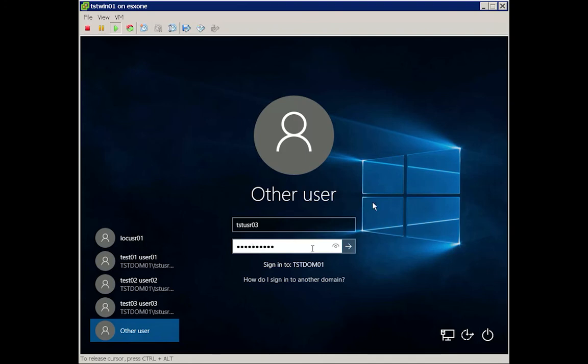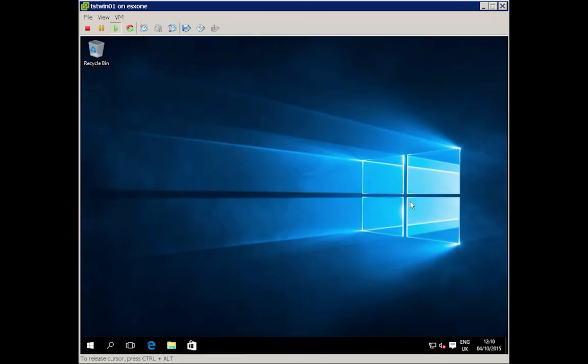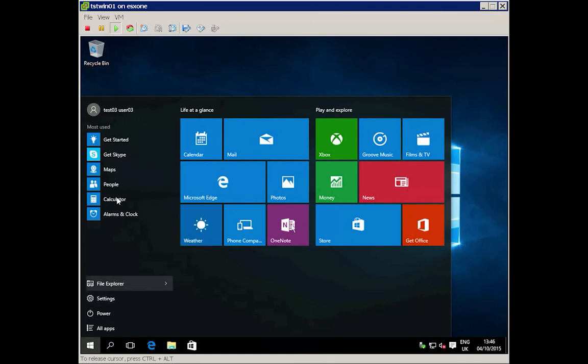And we are authenticating again against the tst-addc1 domain controller. And here we are. So we can see that this concept is working. We are now TST user 03, which is an Active Directory domain user.